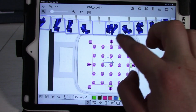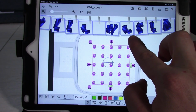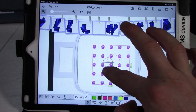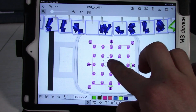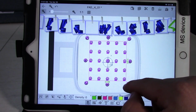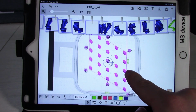Now something worth noting that I probably should have mentioned a little earlier is for moving and rotating the objects within the selection mode. If you tap on one of these purple icons, that will change you between the rotation and the scaling mode. I can always grab the center of the design and move around as long as I tap on the design itself. If I tap on one of these purple icons, that will change the icon, so we now can rotate, and we can also skew.